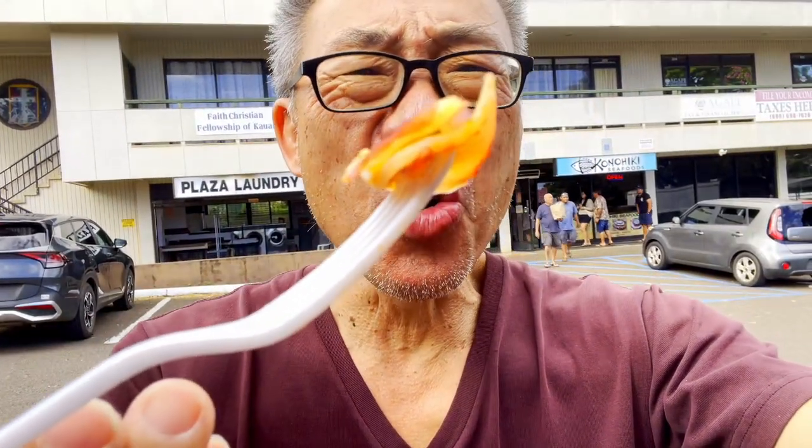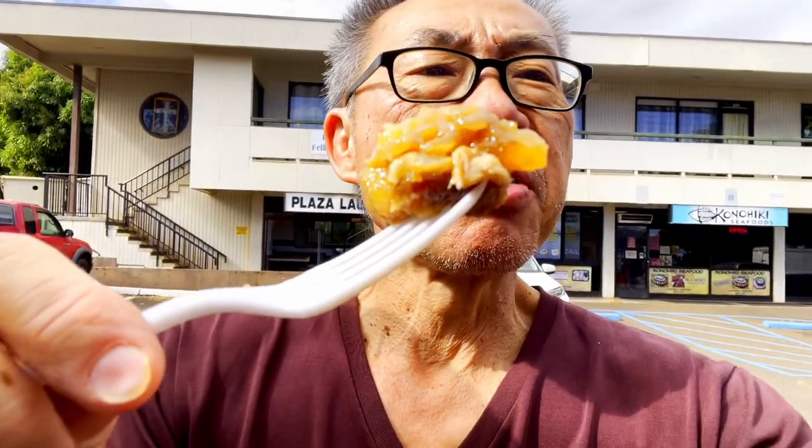The other thing that you gotta eat, this is kind of weird, but their Chinese plate and that spare rib. Oh my god, I haven't had that kind of spare rib in such a long time. This is the kimchi taco poke. It is so good, man. I try to eat different types of poke whenever I get there, and this is what I'm talking about. This is roast pork, I guess roast spare ribs, but the flavor is such old school. I could not believe it.